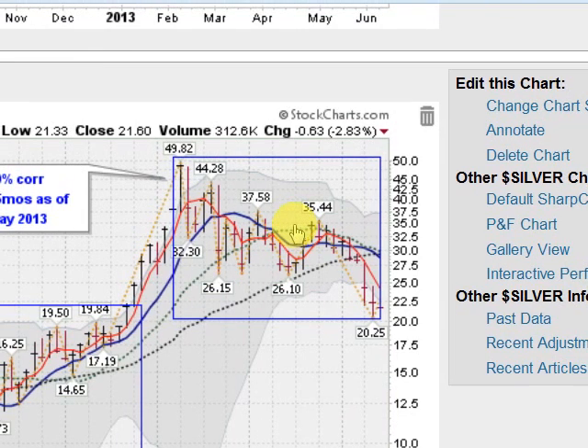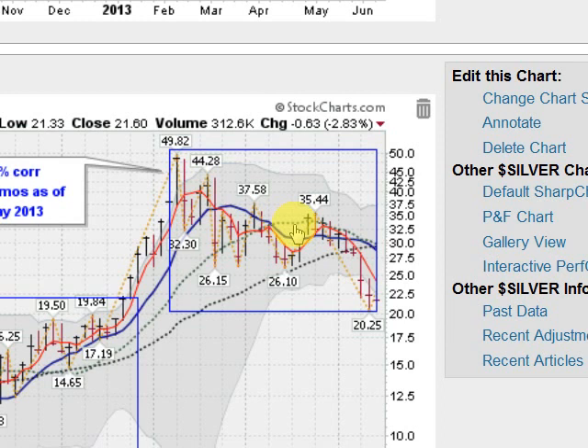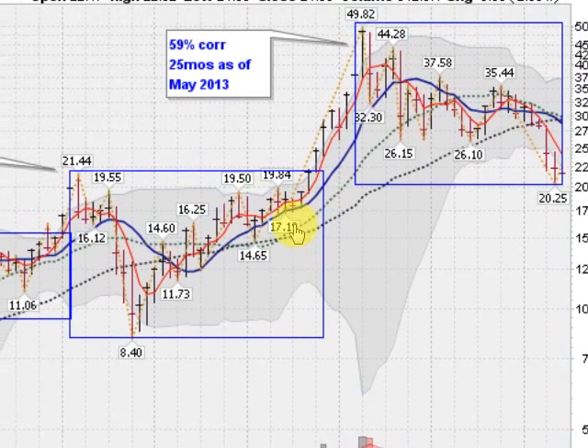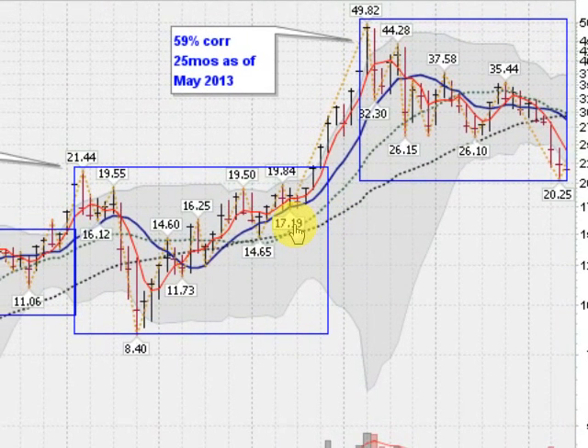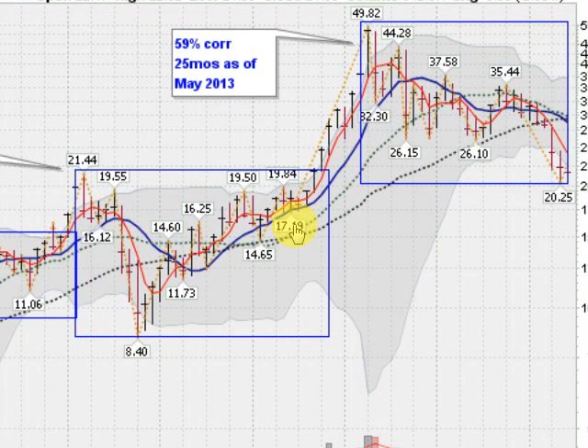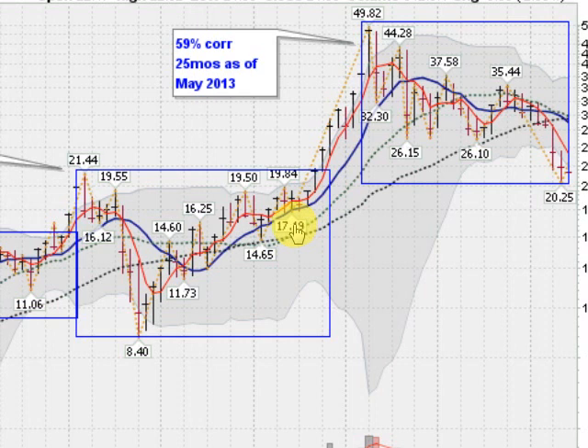Silver monthly — same kind of story. We've had 25 months of a correction in silver with almost a 60% correction. And believe it or not, we had the same type of thing back in 2008 to 2011 — that was a nasty one: a 61% correction in 31 months. I mean, as bad as this seems, this is pretty much what silver does. It's very volatile and takes a long time to come off the highs and retake those highs. So don't give up hope — so far, it's still a very normal thing that silver is doing here.